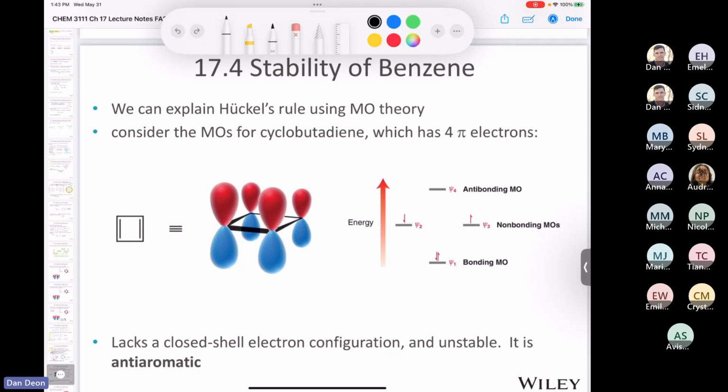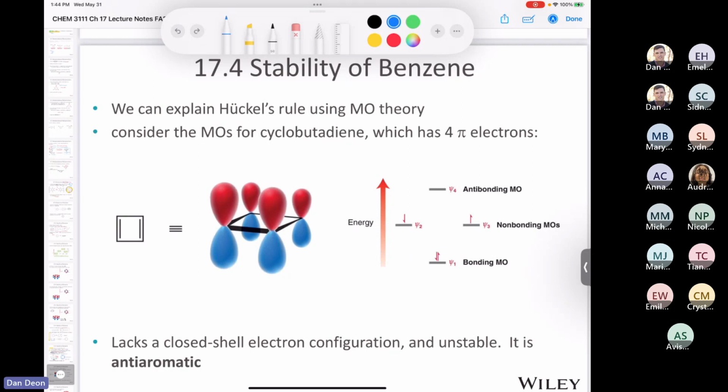All right. So let's go back to our molecule, cyclobutadiene. If we have 4 atomic orbitals for our 4 unhybridized p orbitals, that means we make 4 molecular orbitals. Now, we always distribute them evenly. And so now we have a new situation. We have a bonding and an antibonding, but we have 2 non-bonding MOs. But the bottom line is, if you take those 4 electrons, 1, 2, 3, 4, and you start filling in the orbitals, starting with the lowest energy molecular orbital and going up from there, right? And of course, you have to abide by Hund's rule.